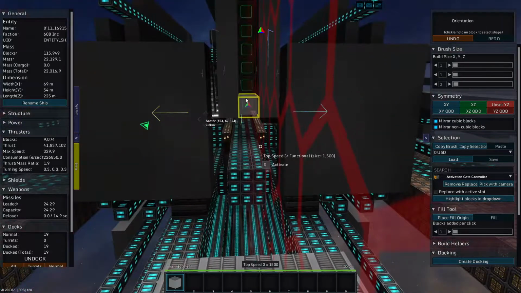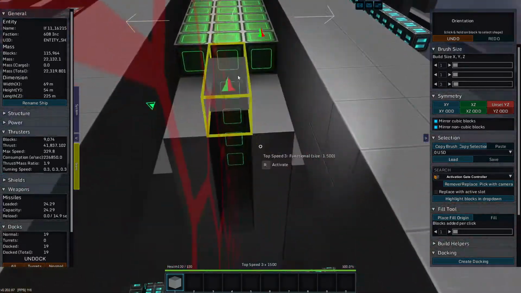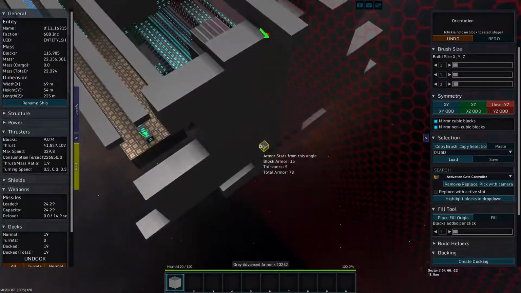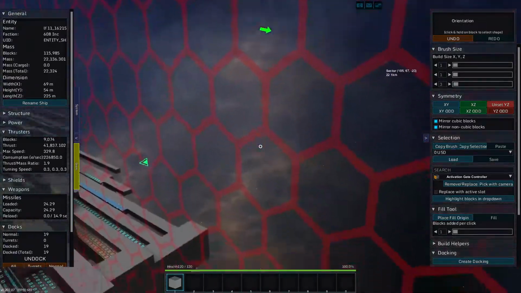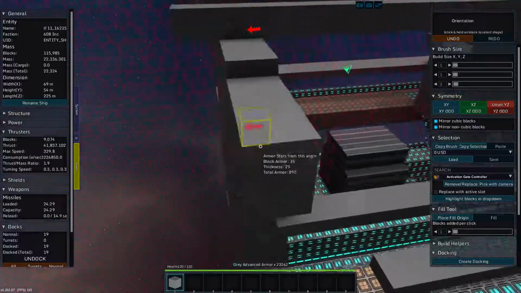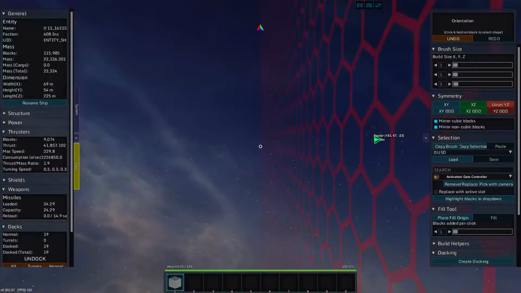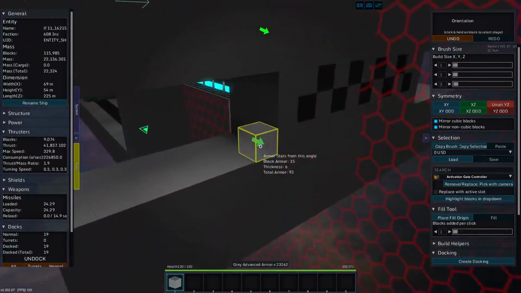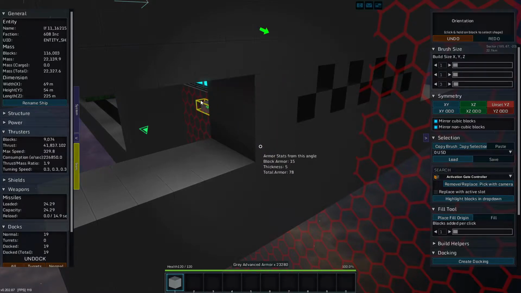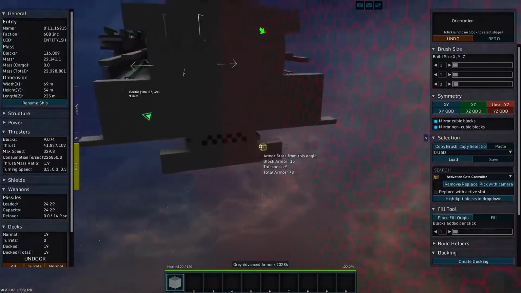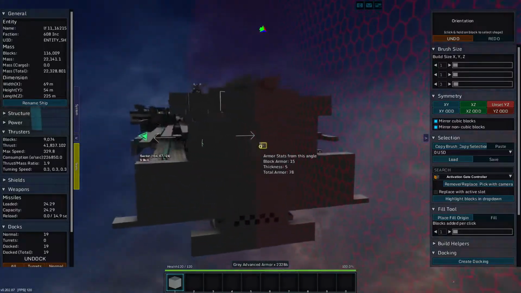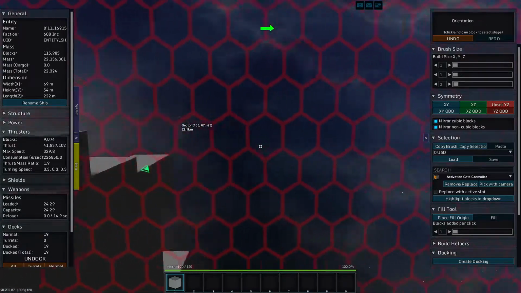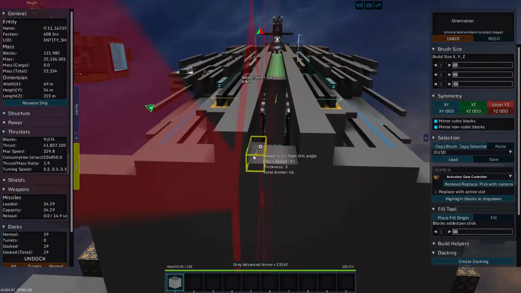Notice the front armor, I'm not doing the slats. Everything is going to be solid facing the front. Why is that? Because all my main guns point forward. I know the broadsides will come and strike the sides, but my laser beams point forward and I have to look forward to shoot my missiles. So I'm anticipating, probably will be wrong in this on most accounts, heavy forward fire. That is, I'm going to be facing whatever I'm shooting. It's going to be facing me. And we're going to be trying to shoot each other.